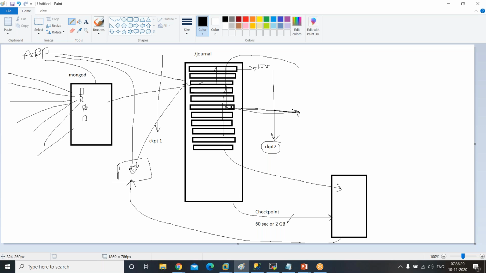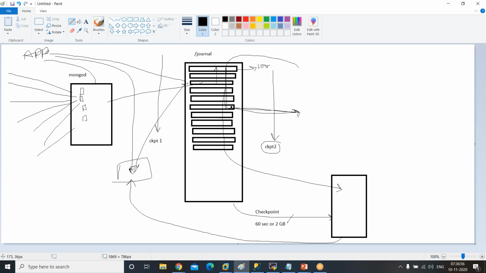If you are submitting an action to Mongo, mongod does not have the data directly. It has the data on the disk. It will read the data from the disk into memory. In memory, whatever instruction you have given to Mongo, it will do in memory. Then this becomes dirty data. This dirty data will be written to the journal first. It is a background operation anyway. Once the journal is written, it acknowledges, okay, I got the data into the journal.